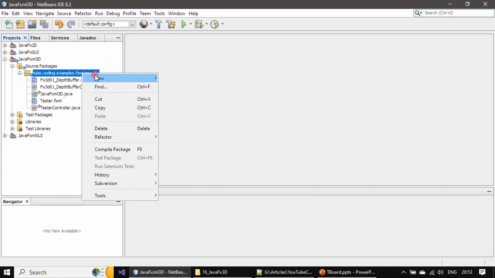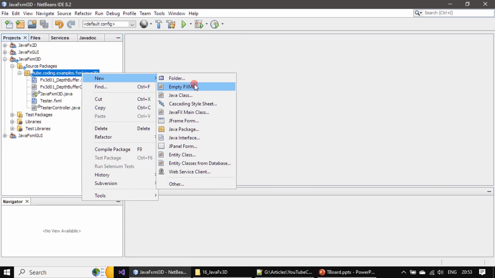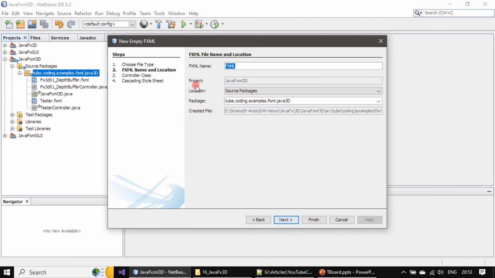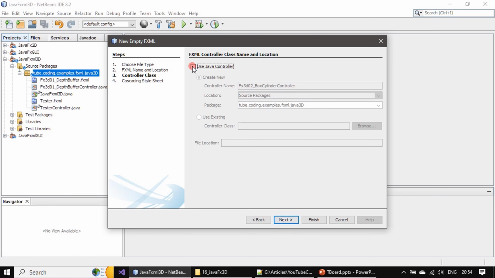Alright, now we will create an empty Fxml and we will name it fx3d02 box cylinder. And we will use the controller and we will accept the default name for that.